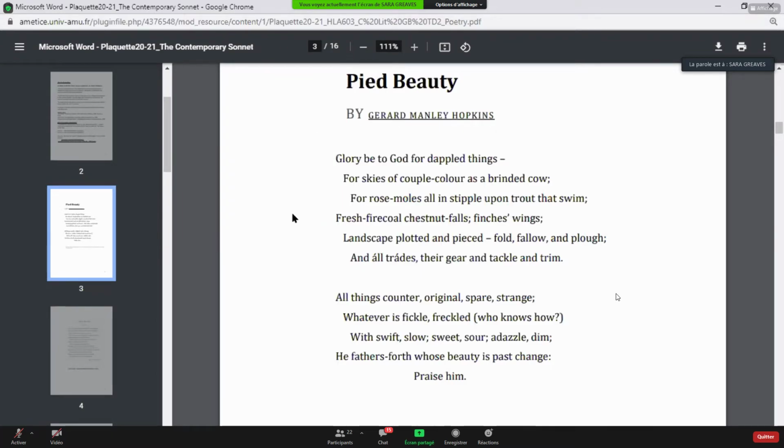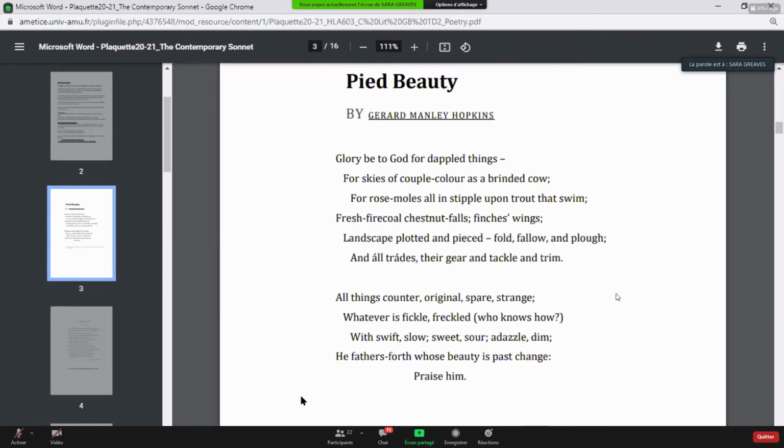Well, perhaps rather than me just talking you through it, would somebody like to say what they have understood of this poem? Can you hear me? Thank you. Yeah. Go ahead. So first of all, I found it a bit difficult because I didn't know a lot of the vocabulary, so I had to check it out a lot. And it was mainly about the colors and the idea that there are different kinds of colors and all this vocabulary of stains or stripes or things like that, which are at the core of the poem, I guess.